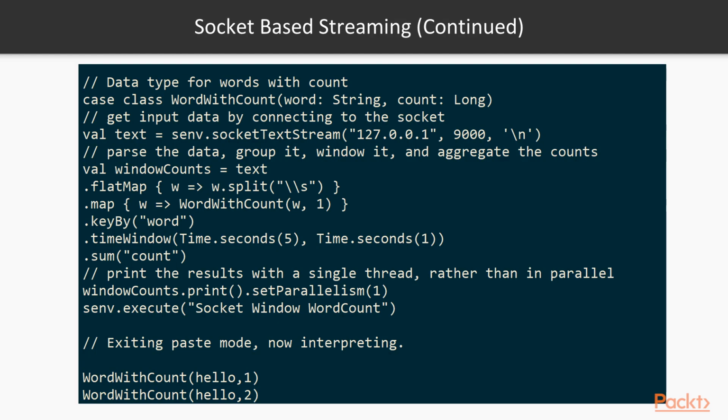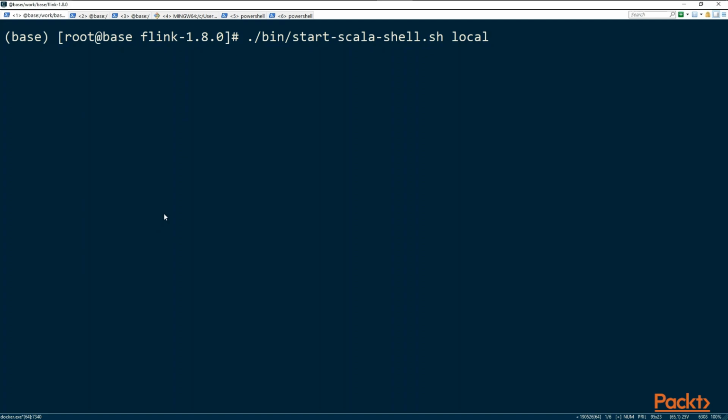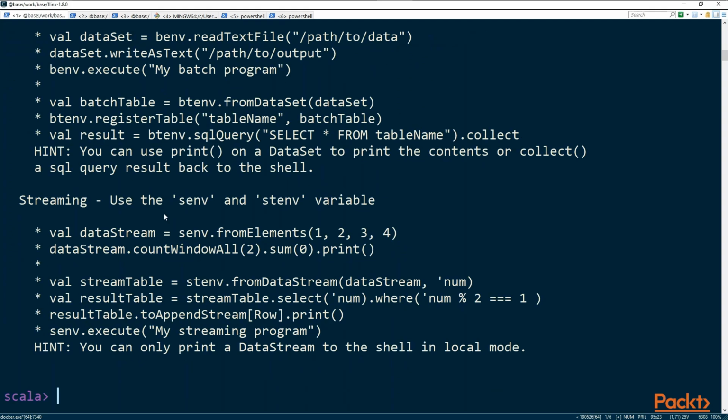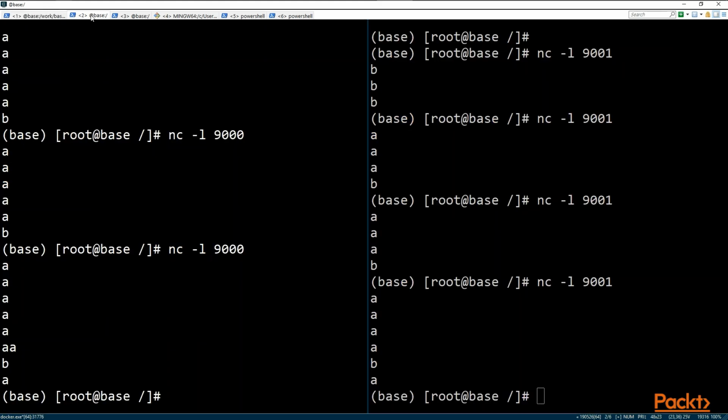So this is what's going to happen. We're going to paste the code. The code has been provided. Here we are starting a shell. Shell has started. Once you open the shell, as always, we also need to have an NC. NC is a simple application that you can install on any Linux machine or even inside a Docker container which has Linux. So it's simply NC, that's it. If you want to install it, you install using yum or whatever.